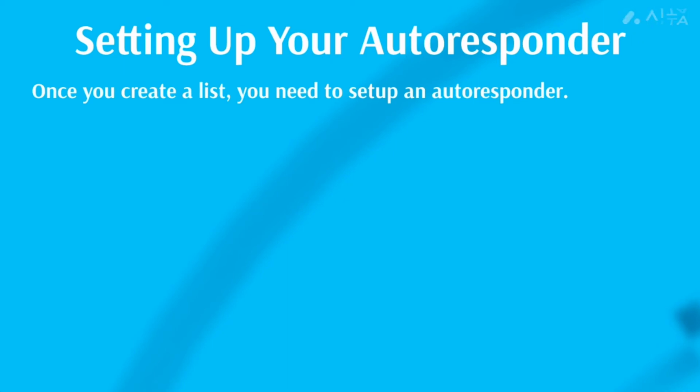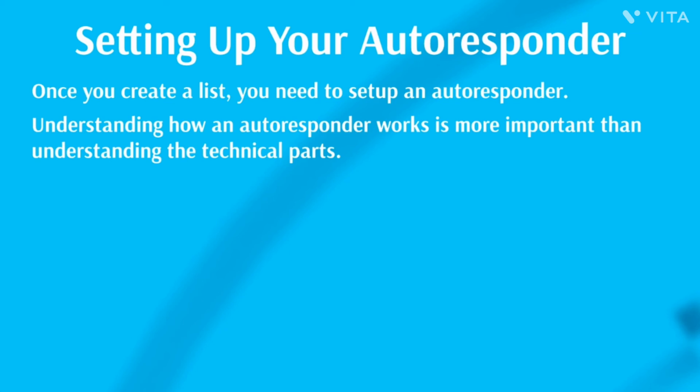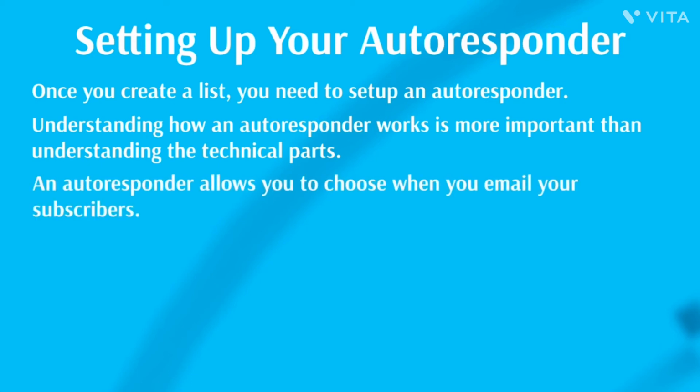This is video number 7, and we're going to dive right in and talk about setting up your autoresponder series. So once you create a list, you need to set up an autoresponder within GetResponse. Now, understanding how an autoresponder works is actually more important than understanding the technical parts. The technical is actually very easy. Understanding how an autoresponder works is crucial because then it doesn't matter if you're using GetResponse or any other service, this can actually cross different platforms, as long as you understand the concepts.